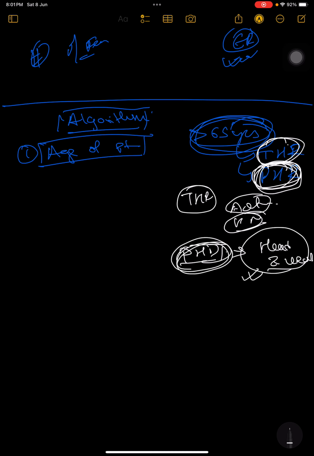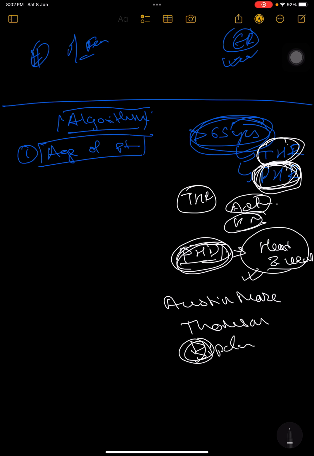When you just go for a partial hip replacement, there are three: one is Austin Moore, another is Thompson, and another is bipolar. Remember, B for bipolar, B is best. Total hip replacement, you have to replace the whole hip. Total hip replacement is done in a previously unhealthy hip, that means the hip has certain pathology, like maybe osteoarthritis. So one algorithm is this.